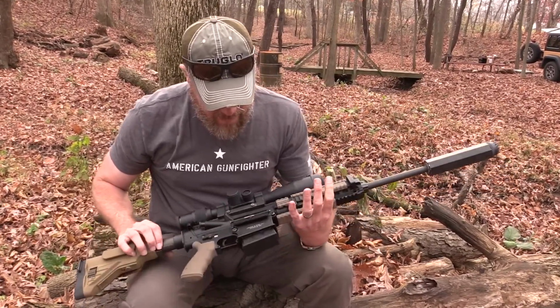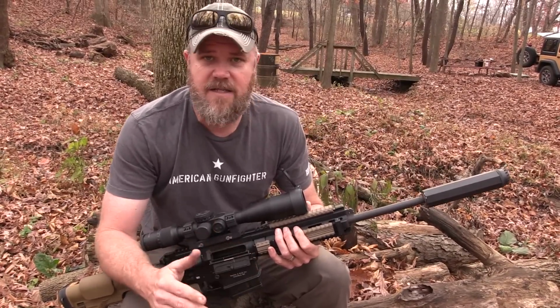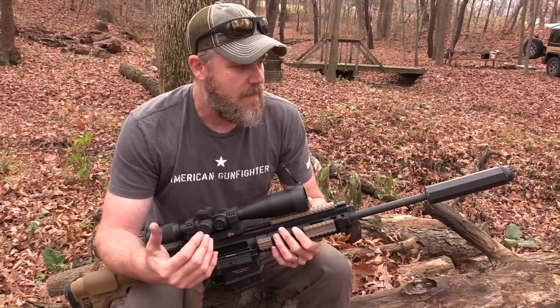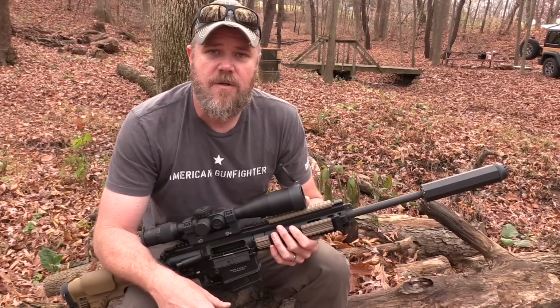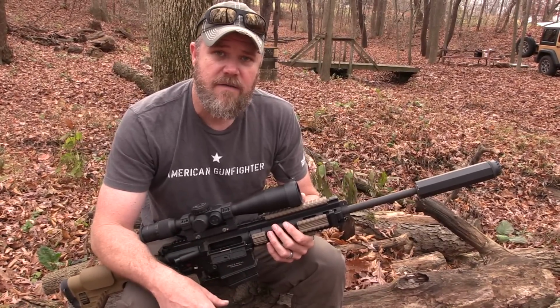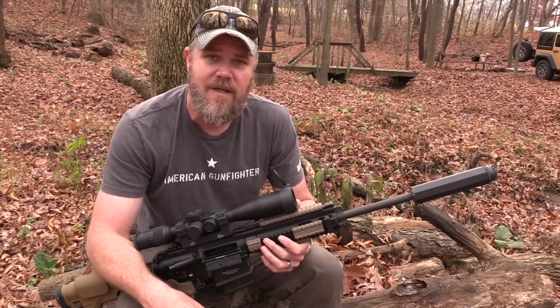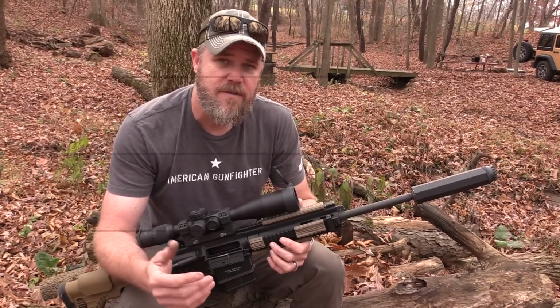I mean, this gun seems to be running a little bit more cleanly. It definitely has less back pressure. That's indisputable. And it's also quieter at the shooter's ear than a conventional suppressor. So all things combined, it's actually a pretty impressive design. It definitely has me intrigued, and I will do a lot more shooting and testing with the Helix suppressors.